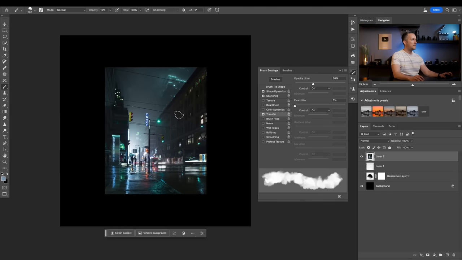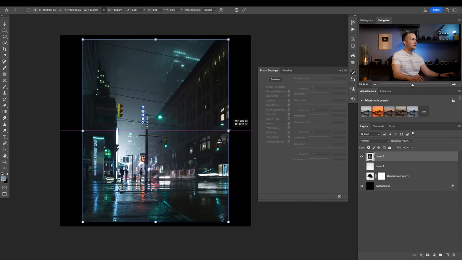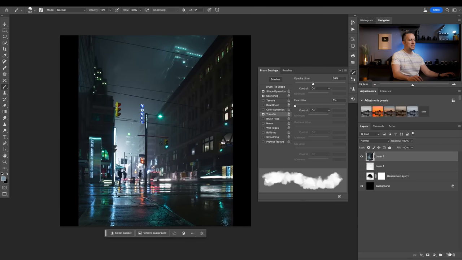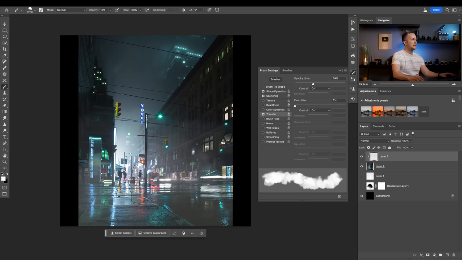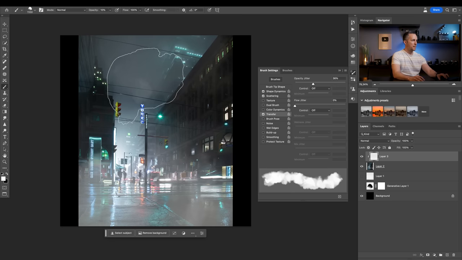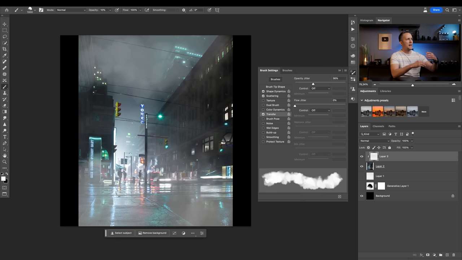And let's add a real life example here. So for example, we have this street and we want to add a mist here, and let's create a new layer clip to affect only this one. And now with a white color brush, maybe 10%, I can just nicely add some kind of mist layer right here and use it like that, or maybe even up there, make the brush a little bit smaller and add something like that. So you can do a lot of cool things and add layers and layers of depth, and in that way add depth to the photo.